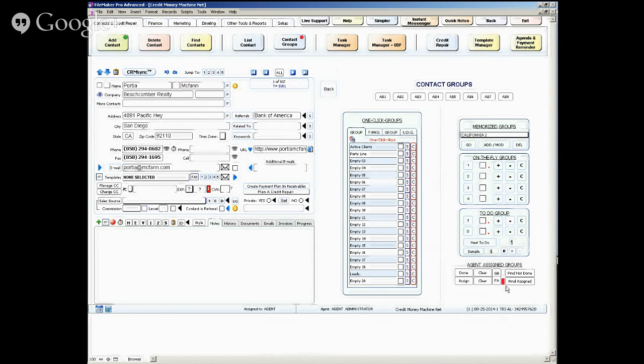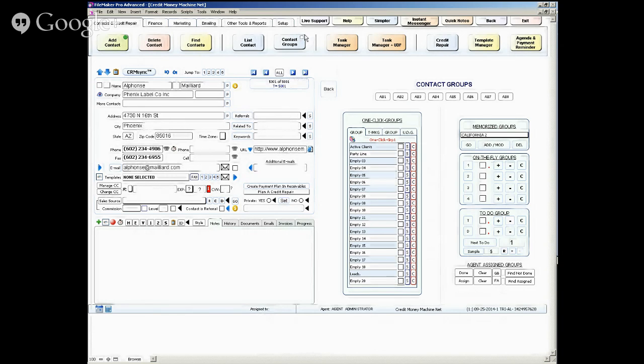You can see that this is red because it's assigned to me. This is red because it's assigned to me. If it wasn't assigned to me, it would be yellow. And if it's assigned to no one, like this one, it is white, or empty here, white. Then I can click here to find mine with these, or I can find somebody else's record. So this is another way to find.